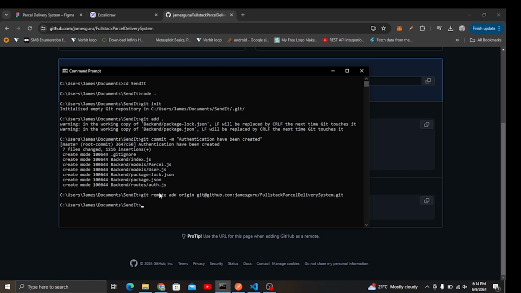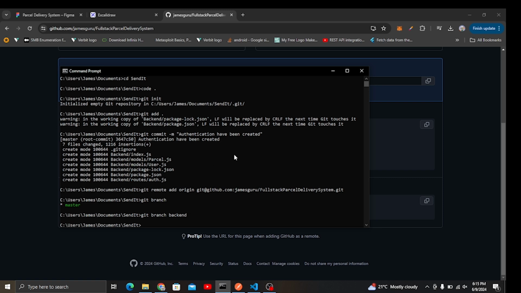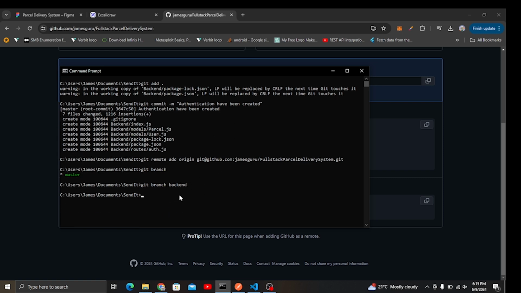And then the last thing that I need to do before I push is show you the branches that I have in this repo. You can see it's only master, and I need to make sure that I create another branch. So I'm going to create another branch that I will call backend, because we're going to have different branches for our system, for our code. So if I do git branch again here, you can see we have our backend here. So now I can switch to that branch. So let me do that.